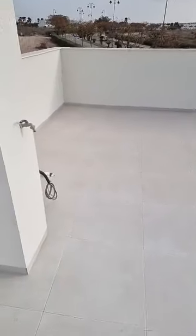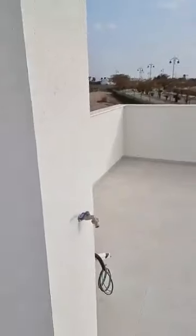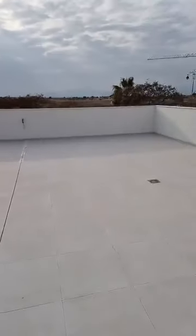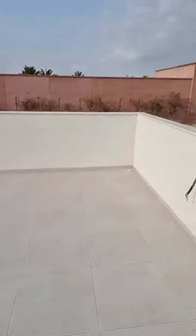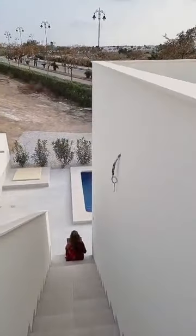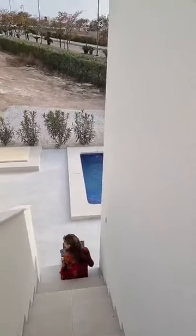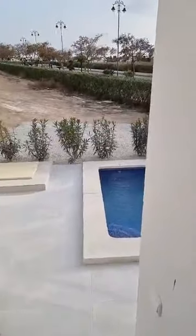There are loads of details also on the terrace — there's a water supply, there is electric supply up here as well, and there are already lights foreseen so this will also be lit. It will be beautiful up here. I have to say congratulations to the buyer and also to the team from spansecasa.nl who helped this client get a decent, quality villa at quite an acceptable value.